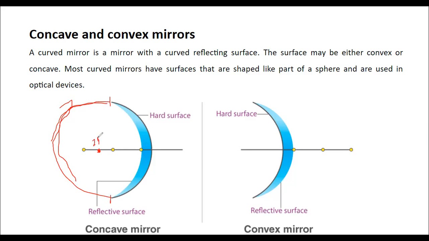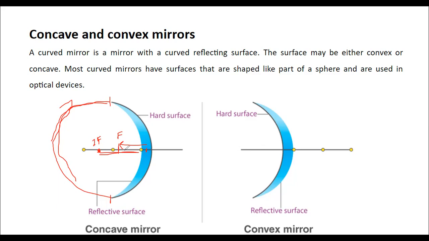F is for the focal point of the mirror. What is the focal point? The focal point is at half the distance between the center of curvature and the pole. This is the pole point, the center of the mirror. Because the two distances, before the focal point and after the focal point, are equal, the center of curvature is denoted as 2f. The distance from the pole to the focal point is known as the focal length.